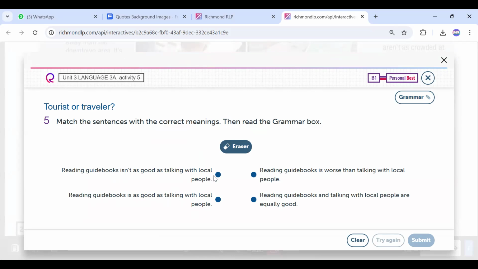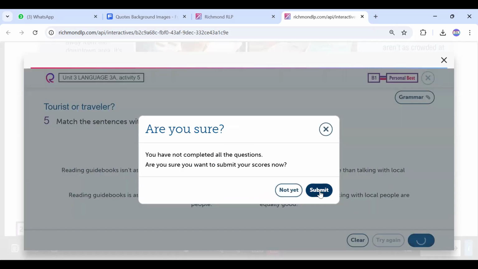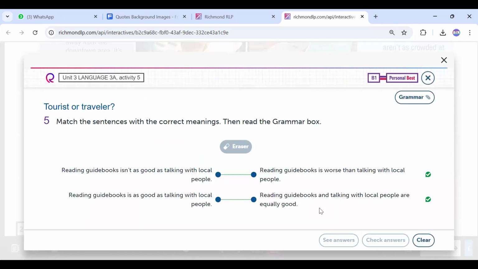So this one, isn't as good as, we have to zoom in here. Let's see, because I think that's correct. I'll try again.